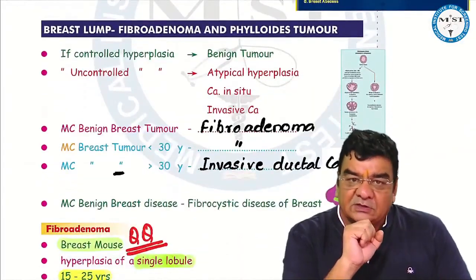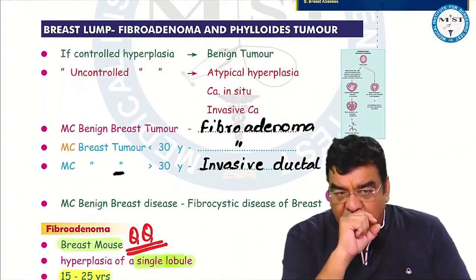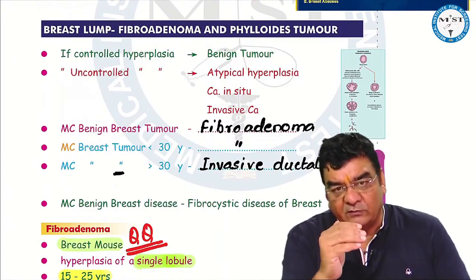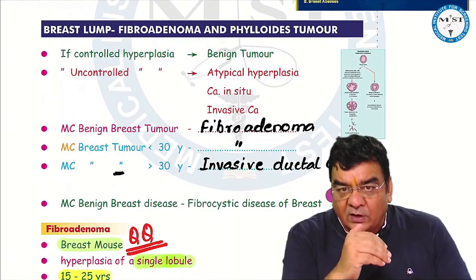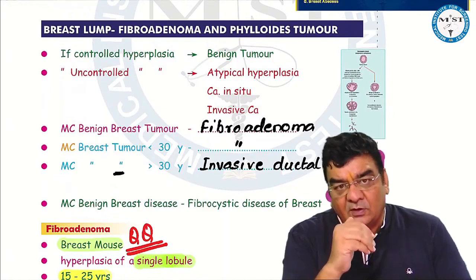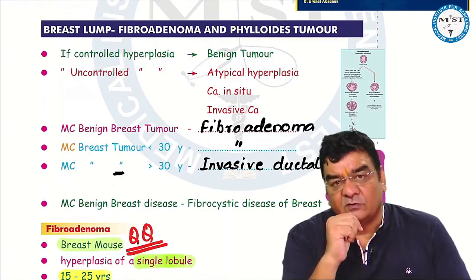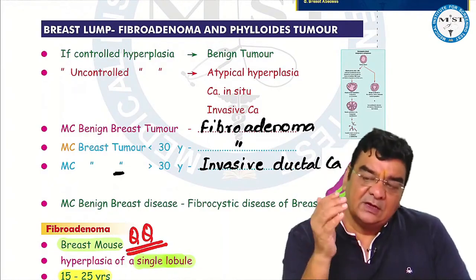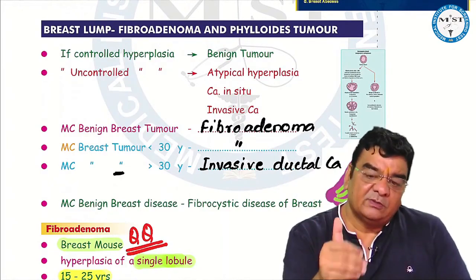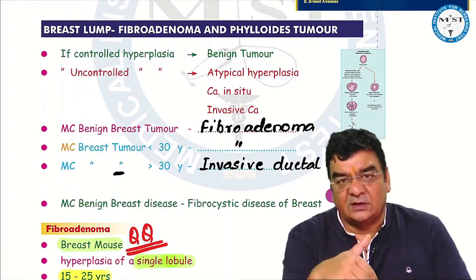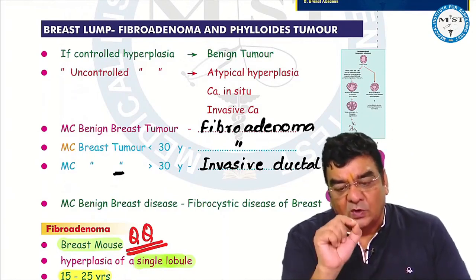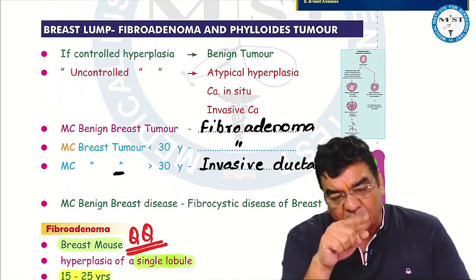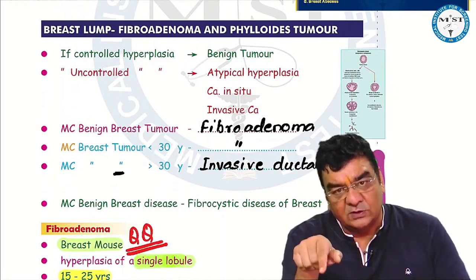If we look at breast lumps like fibroadenoma and phyllodes tumors, the concept which we know is that every female in the reproductive age group is undergoing phases of increased and decreased levels of hormones. When the hormone level increases, there is hyperplasia of the cells, and when the hormone level decreases during the month, whatever hyperplasia has occurred undergoes involution. So every month in the reproductive age group there is hyperplasia, involution, hyperplasia, involution.